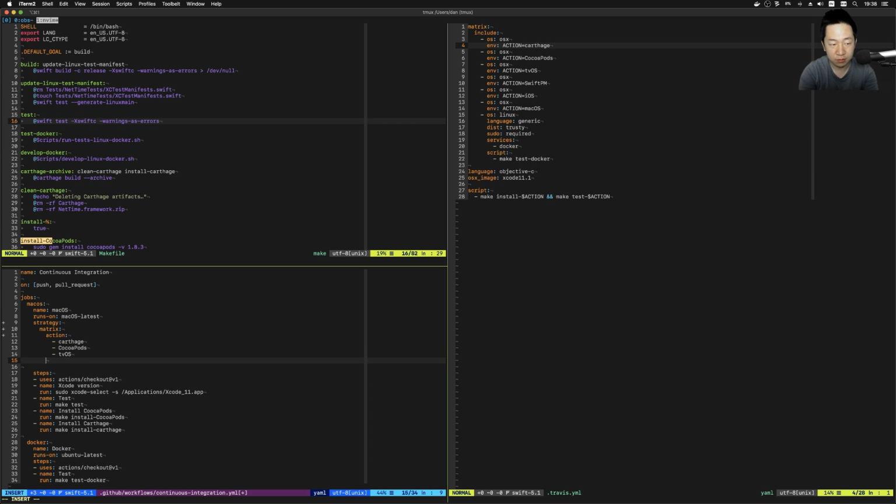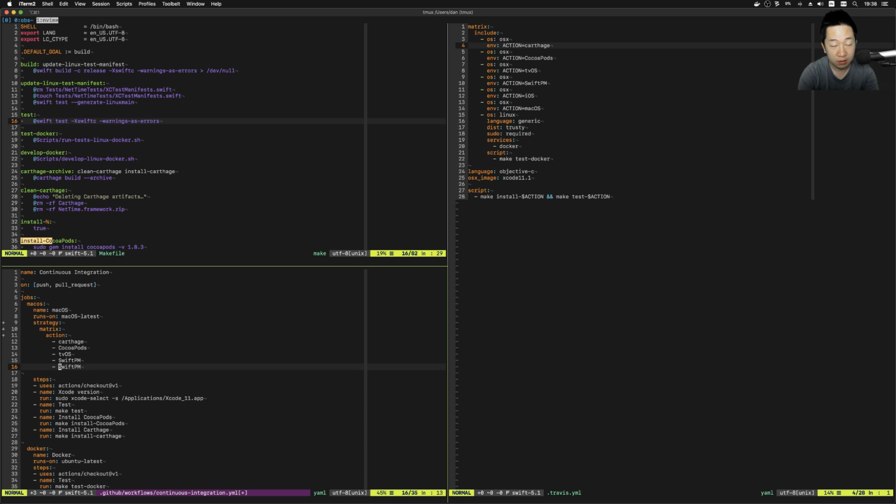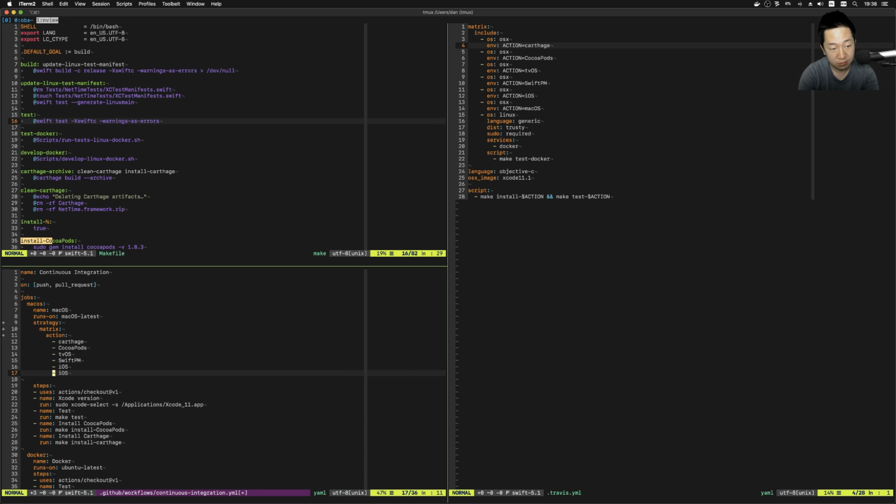I think I was optimizing for the overall speed because in the past I used to watch the CI build a lot. Swift PM, iOS, Mac OS. Oh, that's it. All right. Let's do alphabetical order, right? Okay, so now I have the matrix of actions.